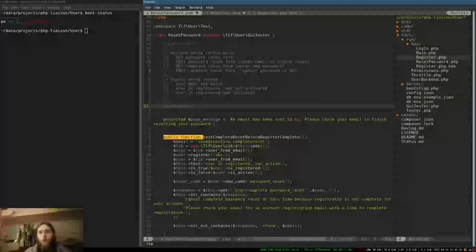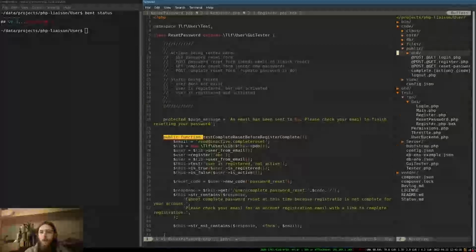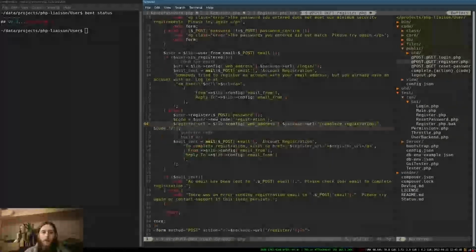Which I feel like is a little semantically, like, go fill out the password reset form to get a new registration code. I don't like it, but it's where I am, and I don't think I want to dig through the rest of my code to make the registration form work differently. I mean, that thing's already kind of a mess.